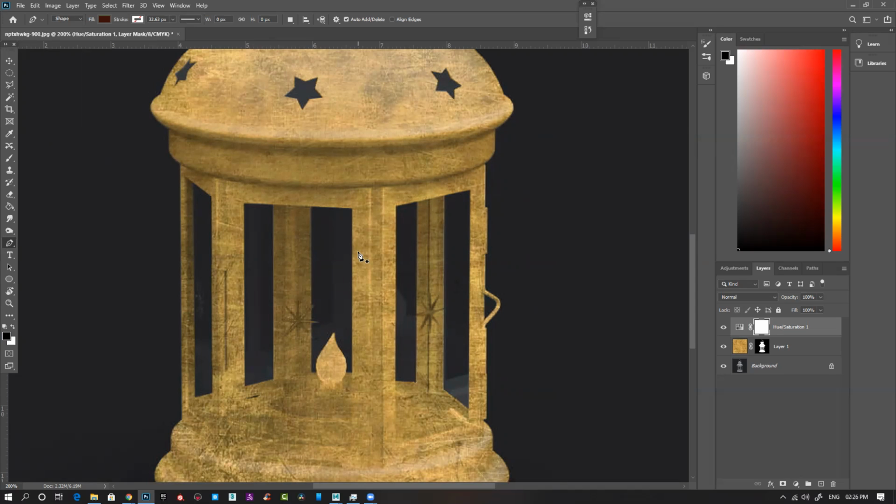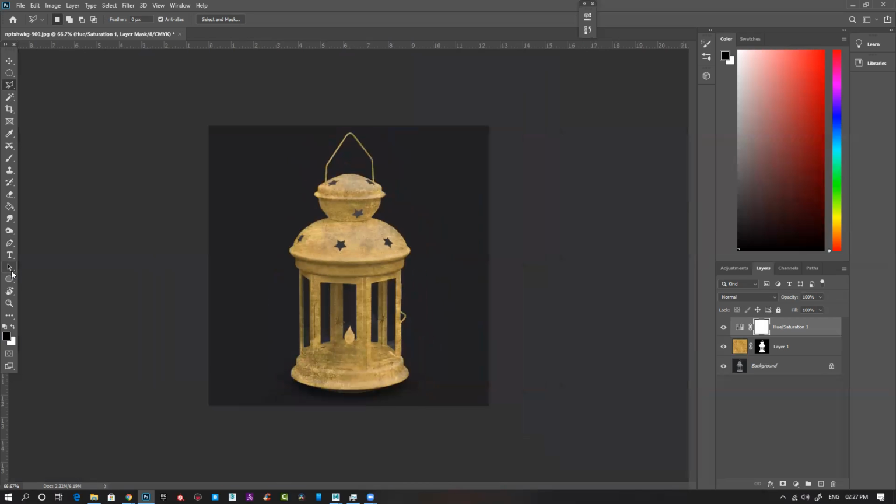Either you manually create the selection, or you can use the magic wand. Under magic wand you have three options: the brush option, the magic wand, and object selection. You can use any one of them, or you can manually use the lasso tool and select it, or you can use the pen tool and convert it to a selection. At the end of the day, you just have to create a selection. You can follow any of the processes. Magic wand is also perfectly okay. So you can use any of the techniques.